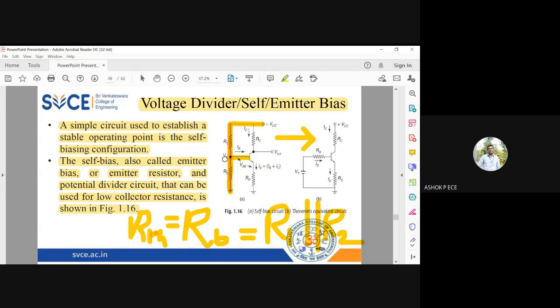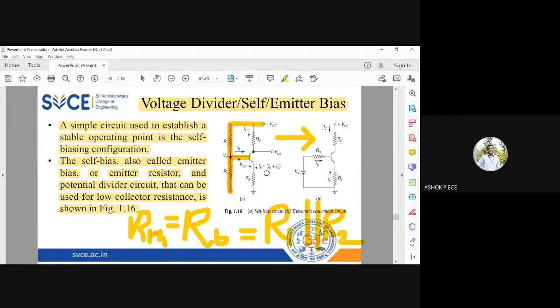And now you have to find the Thevenin voltage VTH. To find it, you are going to apply the potential division technique. So VTH equals total voltage into that resistance divided by that resistance plus opposite resistance. So VTH equals VCC into R2 by R1 plus R2. This is VTH. Now this circuit becomes simplified. Wherever I use VTH and RB, I'll be using the simplified expression and not the actual expression. Is this now clear how the circuit is getting simplified? Or are you still having doubts?